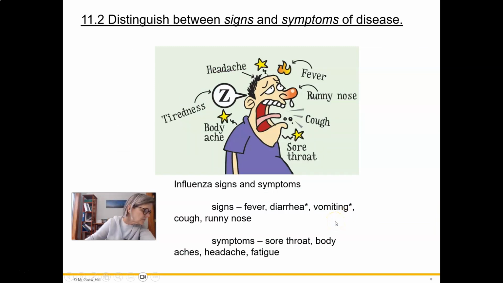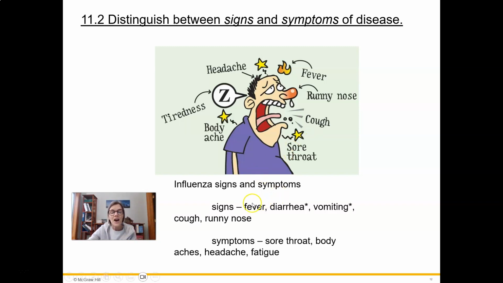Okay, the next one, again, more vocabulary. I use the term signs and symptoms of disease. When we're talking about a sign of disease, it's something that can be measured by somebody that's not you. Here are some influenza signs and symptoms. They can measure a fever. Someone else can assess your cough because they can see it. These would be considered signs of disease. A rash would be a sign of disease, and different kinds of rashes are indicative of different kinds of infections.